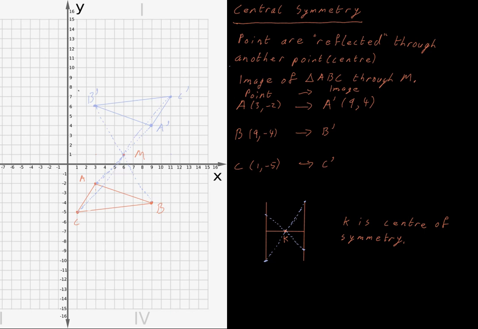And if we think about this overall situation here, our 2 triangles, the original object and then the image, if we took that as being one big shape, we can also say that, well, if I take any point on the original shape and I reflect it through M, I would end up back on the image, or vice versa. So again, if we have a point on our shape where we could reflect any point on the object and it would end up reflecting onto itself, then we say it's a center of symmetry. And that is what we need for now.